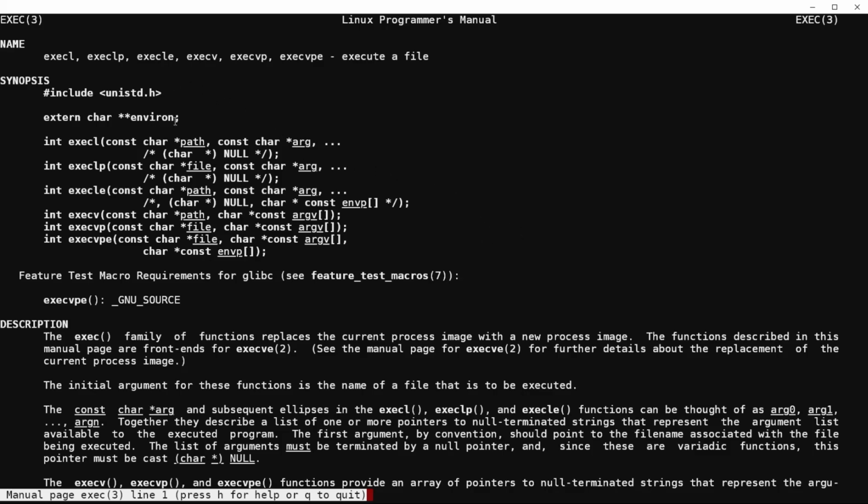The exec call takes unistd.h, and we're already including that. But what we want to do is perform one of these variants of exec. Notice they all start with exec, but they have 1, 2, or 3 characters following exec. We need to choose between these different variants. The first variant is the L variant. There are 3 different variants of it.